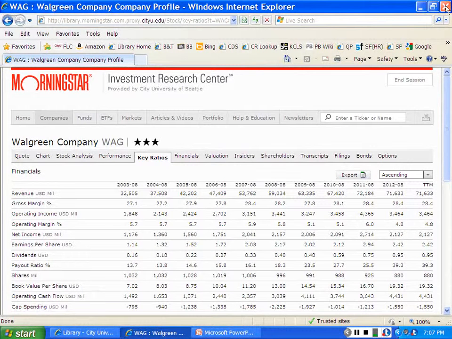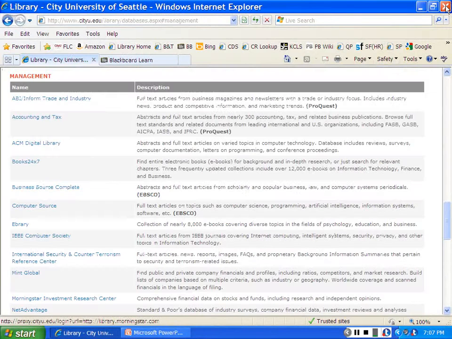I'm going to close out of Morningstar here, and I've returned to my CityU management databases, and here's where I started with Morningstar. And I want to recommend to you that when you get and calculate from your top 5 companies in your industry to create your industry averages, that you take your ratios from one of the business database providers.